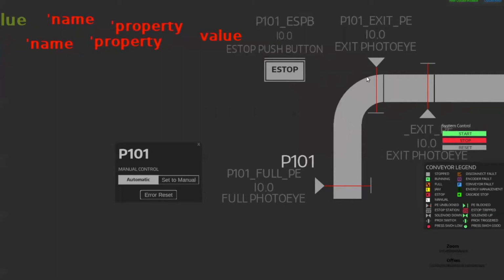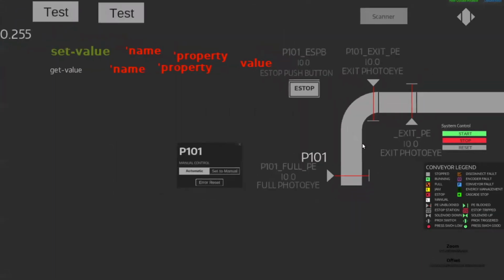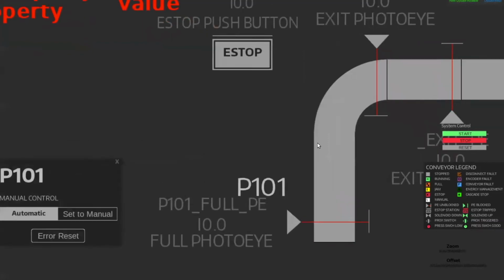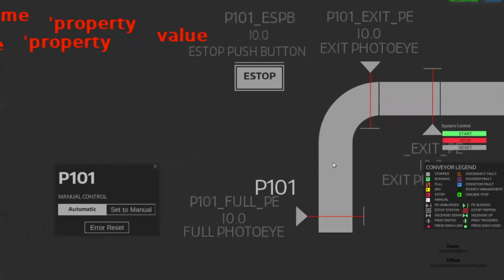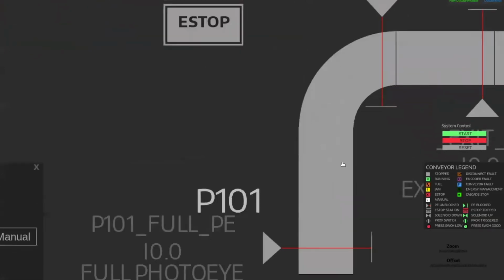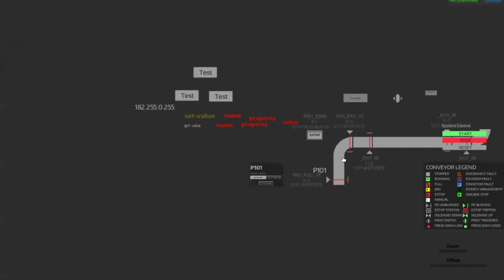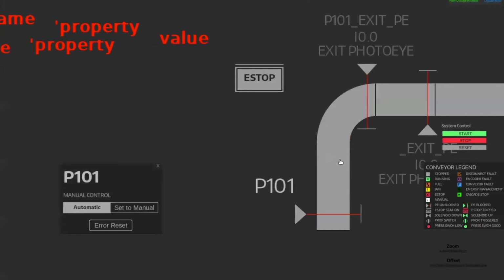And for all intents and purposes, this conveyor would then be set up. The one last thing to do is to add a pan zoom for this conveyor when you click on it. If you right click on the conveyor and hit set pan, it sets a pan zoom level for this conveyor. So when I click on the conveyor, it automatically zooms me into that conveyor.